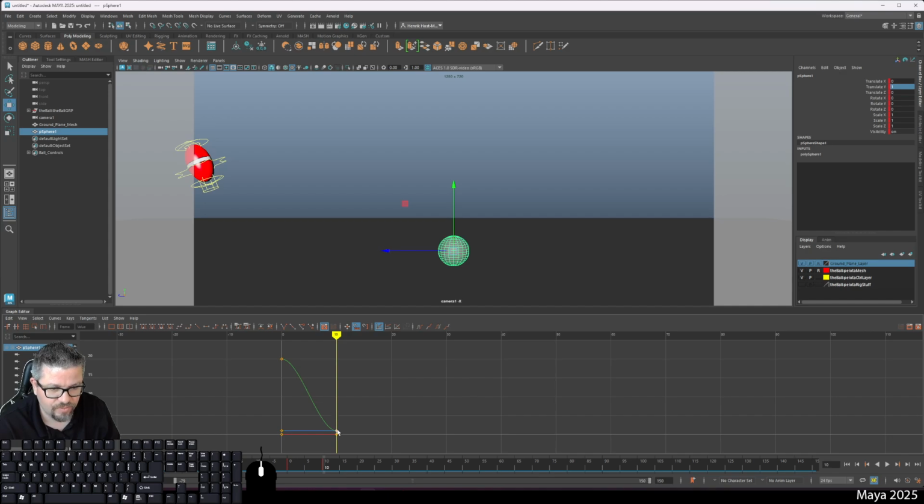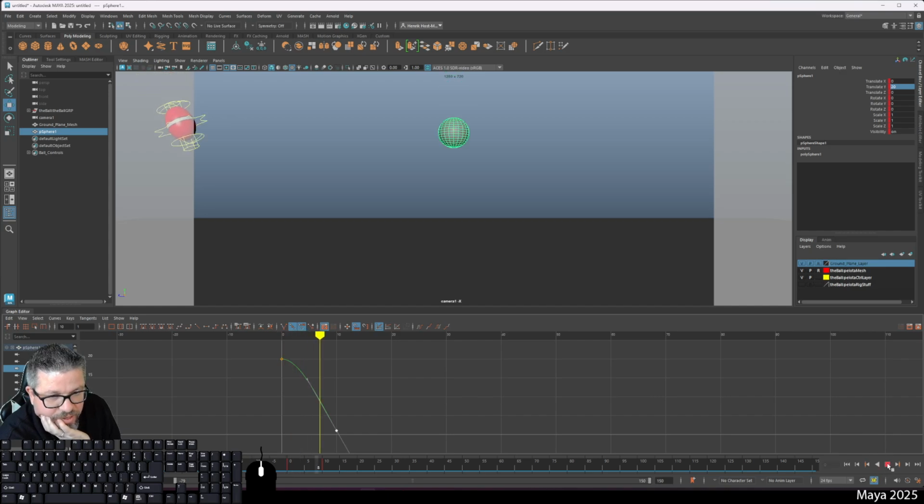So for this one in particular, on my translate Y, and on this keyframe, you really want it to just do a tangent like that. And I want to bring it back. And that's what I should have done with the other one. When it drops, it doesn't slow down now. It just drops.